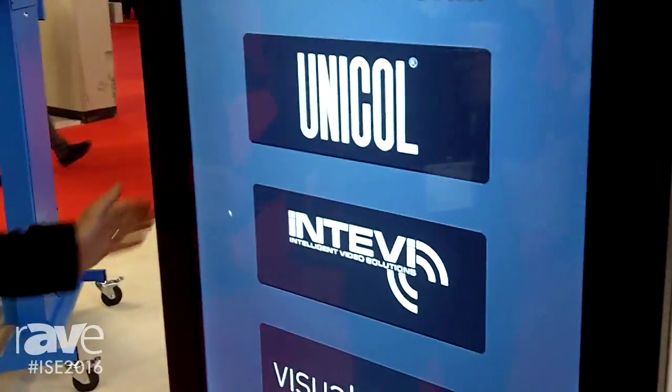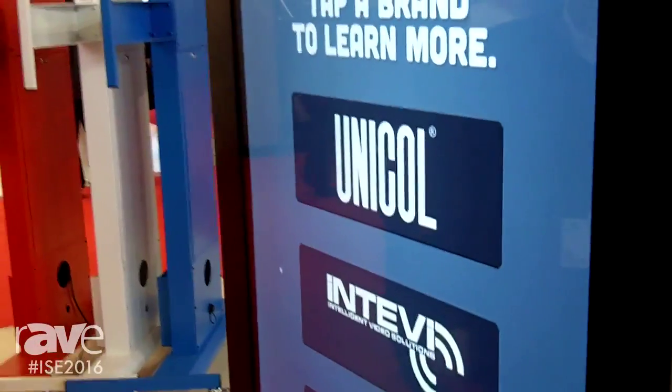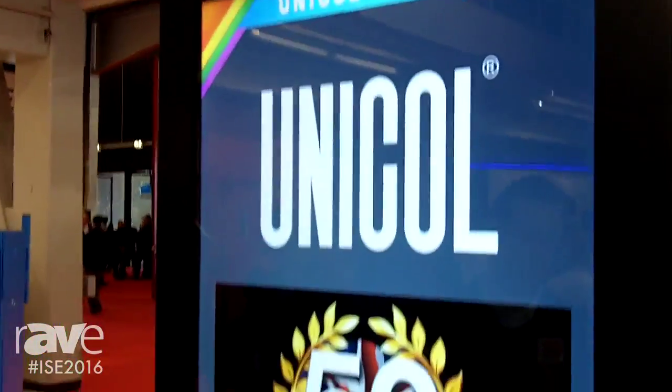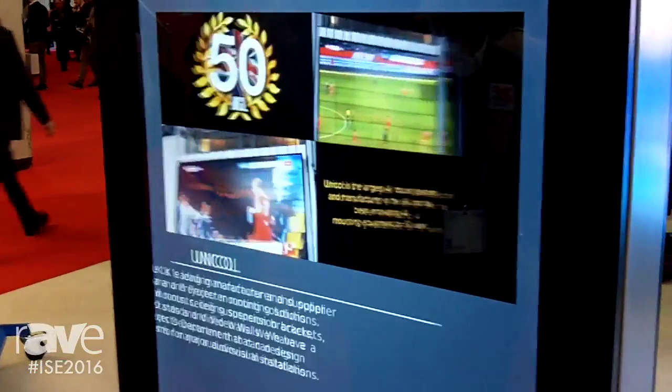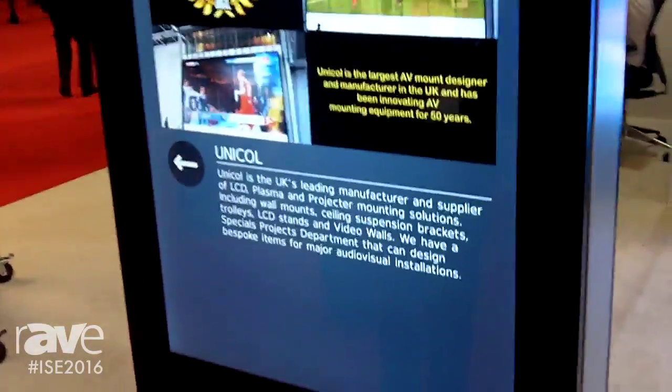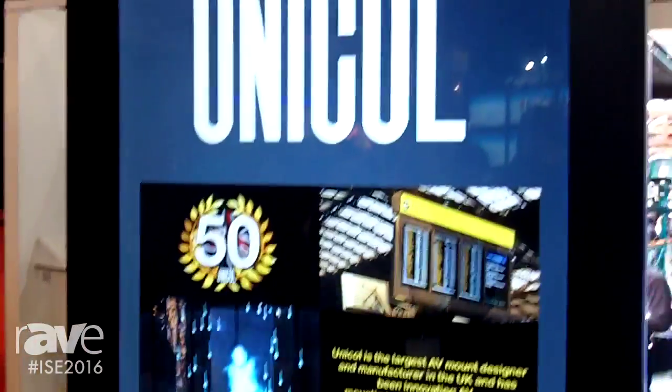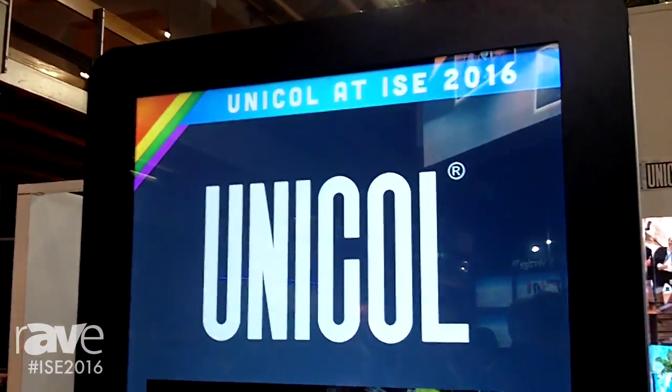This particular solution has been done in conjunction with VisualPlanet, who are a partner of ours for the touch foils that enable the touch glass. We're using toughened glass on this particular solution and we can make these custom made to any requirements you may have. We also do the back to back versions with touch and also any size with touch.